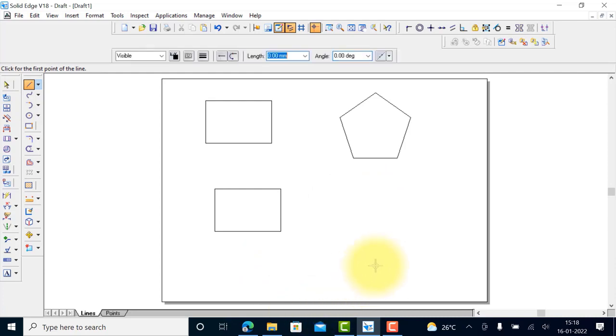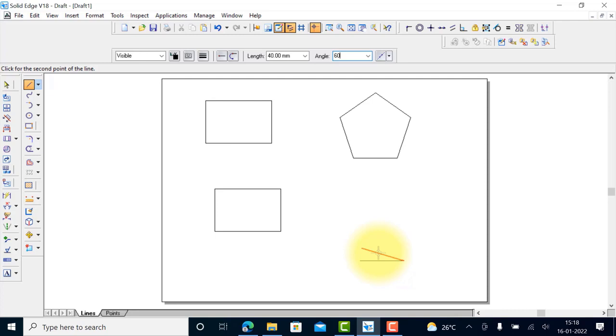So to draw the hexagon of 40 mm side, you can start with the horizontal edge 40 mm, then press tab key, give the angle as 0, then again 40, press the tab key. Now the angle is 60 degree. For a hexagon the angle is 60 degree. You have to get the angle as 360 divided by number of sides. For a pentagon it is 5 sides, so 360 divided by 5 is 72, and for a hexagon 360 divided by 6, which will give angle as 60.